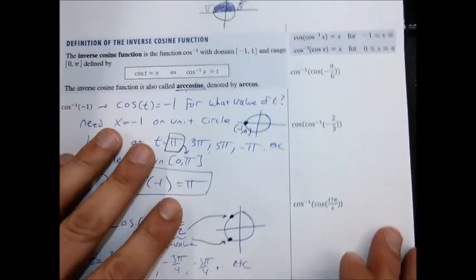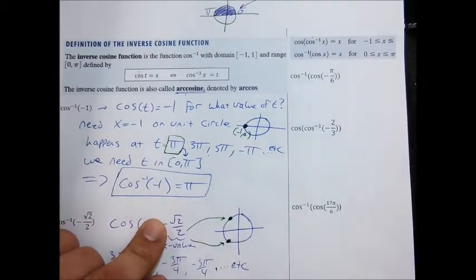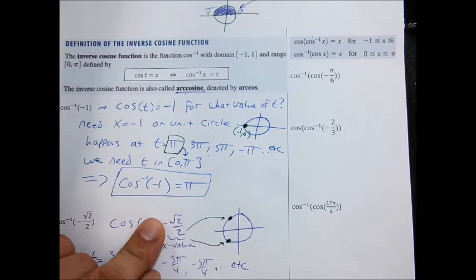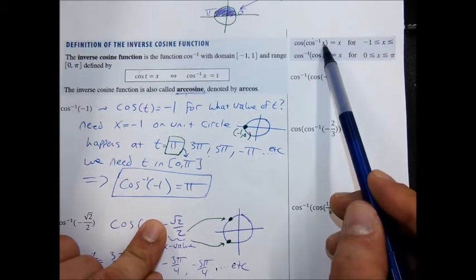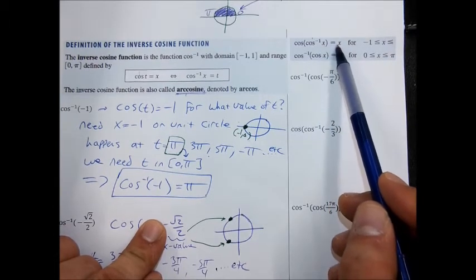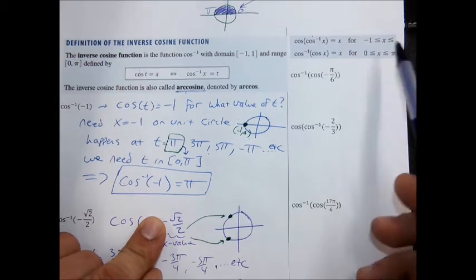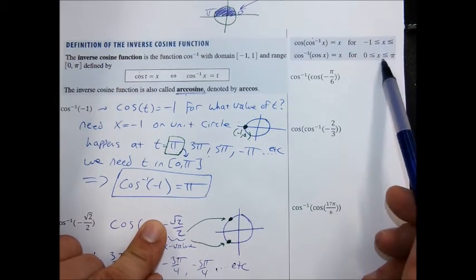And so as a reminder, we have these two properties. These two properties say that when you plug the inverse into the function, or vice versa, everything cancels out and the x just comes out, right? So this x is the same as the x on the right-hand side. And so you just pull that number out as long as the number is in the right interval.